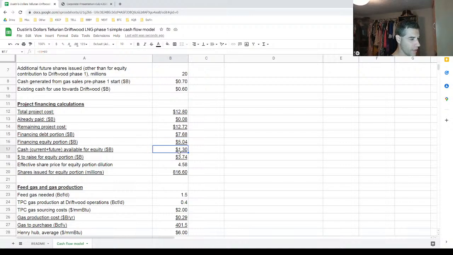And so I looked at cash that they currently have or that they're going to produce through gas operations. I just assume that that's going to be a part of the equity portion. And then the remaining amount, subtract those two, with these numbers I have here, this would be a shortfall of $3.7 billion that Tellurian would need for the equity portion. I know that they can do a whole bunch of complicated ways to raise money for the equity portion, but right now I am saying that, no matter what they do, I think most of that is going to boil down to something that is convertible to common shares.